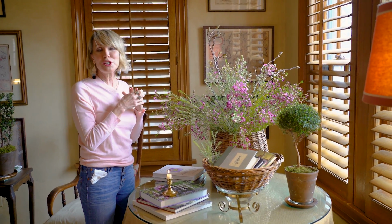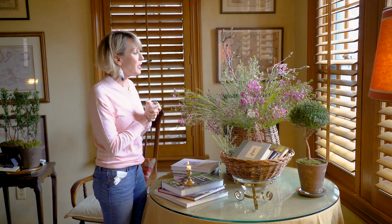Well, welcome to my living room. I think I've mentioned a number of times before that I have a large library table that I keep in my living room with some of my favorite books on it. It kind of moves around a little bit. Today it's moved into the corner and a little bit closer to the window so I can capture some of that southern sunlight for my topiary.